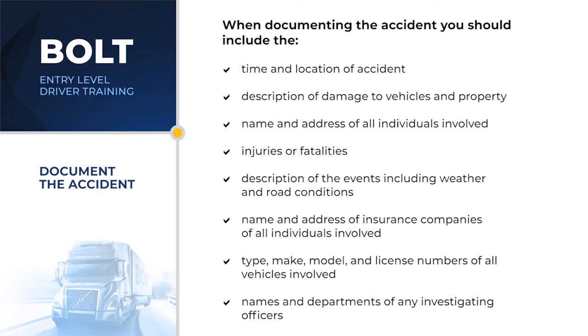When documenting the accident, you should include the time and location of accident, description of damage to vehicles and property, name and address of all individuals involved, injuries or fatalities, description of the event, including weather and road conditions, name and address of insurance companies of all individuals involved, type, make, model, and license numbers of all vehicles involved, and names and departments of any investigating officers.